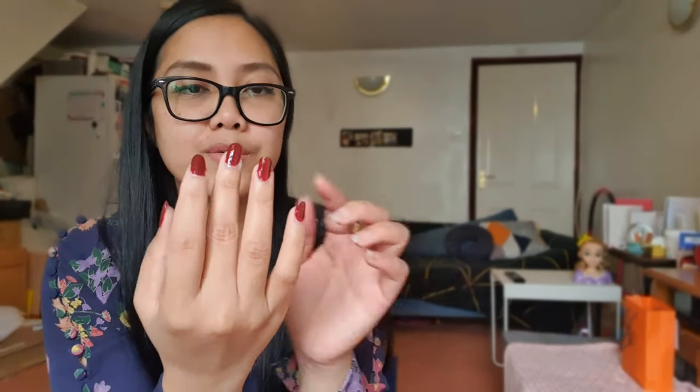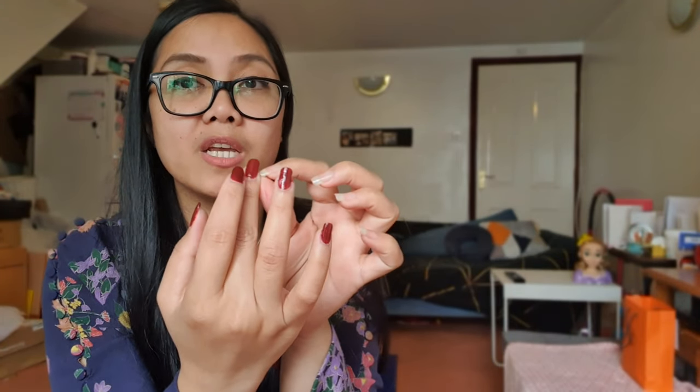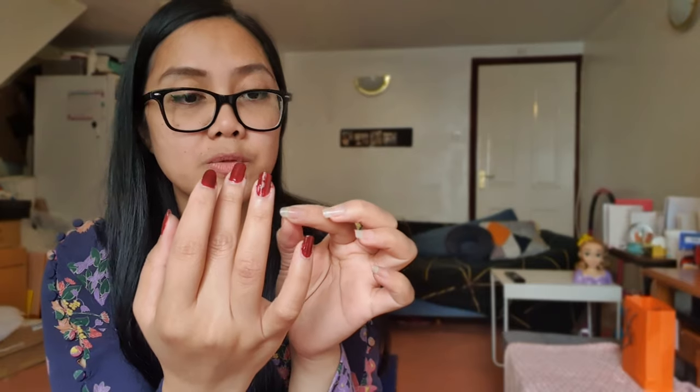And again, as I said previously, I have tried on the nude color nail polish, and they do last pretty long. And again, £42 each of these nail polishes. And if you want to do the whole shebang, top coat, base coat, nail polish, and a few other colors, it could be really, really expensive.